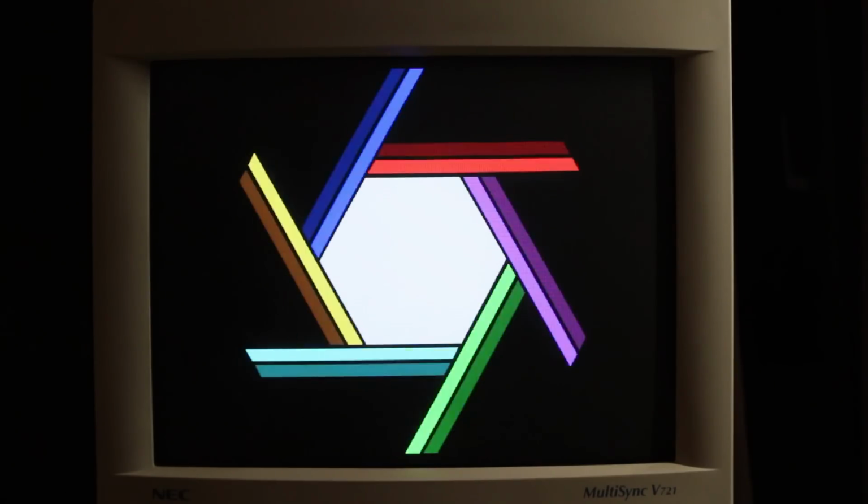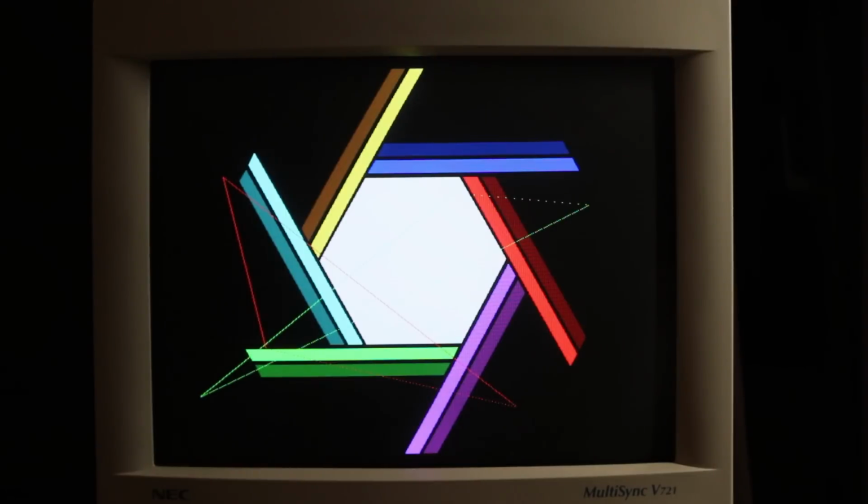Well, the first thing I did is use the 1 pixel per scanline option to draw lines. And I made a little draw triangle routine out of this. So it's just going to draw random triangles on the screen. So let's just do them one at a time at first and see what they look like. And you'll notice that some of the lines look dotted, and that's because there's just 1 pixel per scan line. So if the line is really horizontal, then there's a long distance between each pixel. So we'll just draw a few of these just so you get an idea of what that looks like.